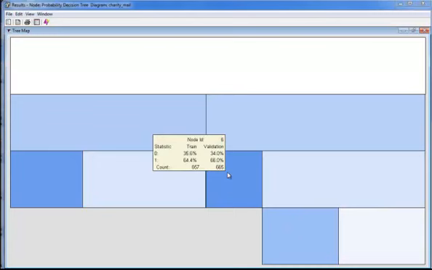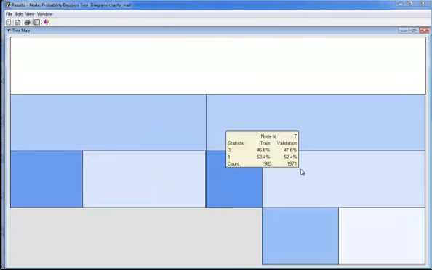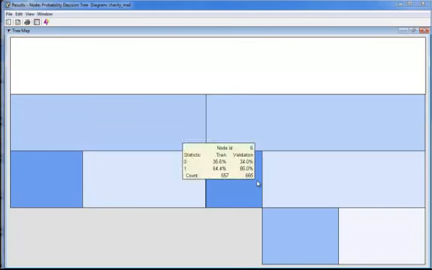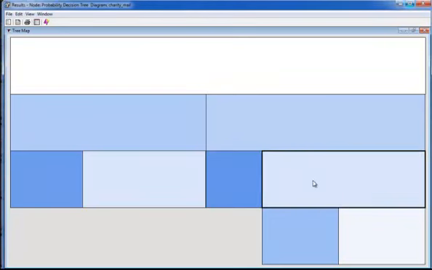Now the size of this box determines the cases that you have in those nodes. For example, if you hover on this one, it says that you have 657 cases compared to this one. This is a bigger rectangle, which means that it has more cases. So the size of the rectangle denotes the size of the data set in that particular node. And again, when you're saying the data set, you're talking about the training data set, not the validation data set. So that's how you interpret the tree map here.